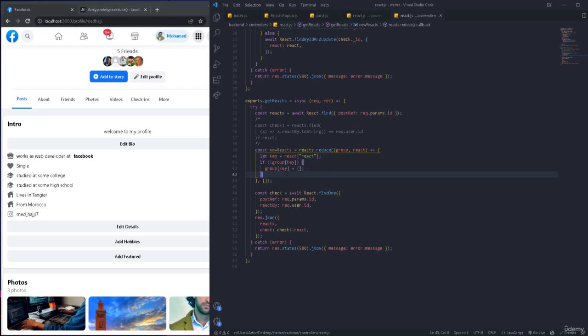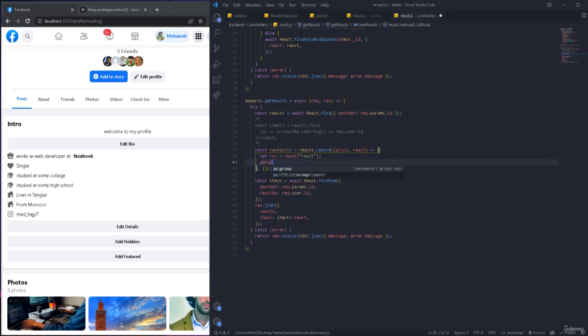It doesn't exist. And you can do this in a better way, like just call the group and then the key, and then it's going to equal the group key. That's if it does exist. If it doesn't, this is a simple pattern: if it doesn't exist, then you fall back to this value, which is an empty array. So that was the first thing.